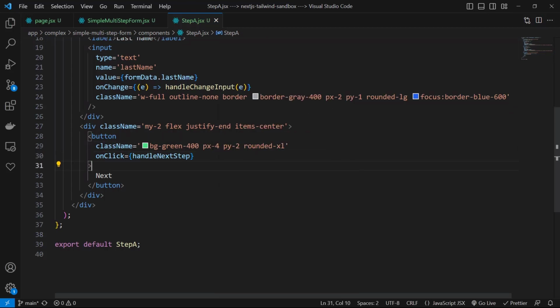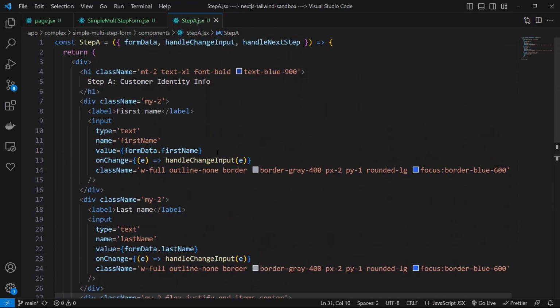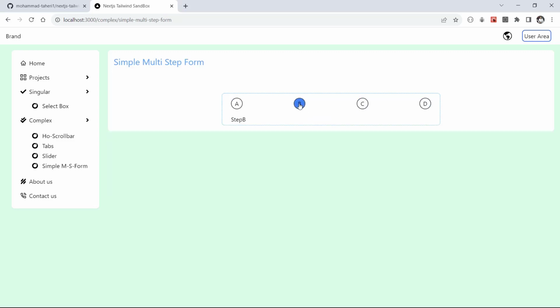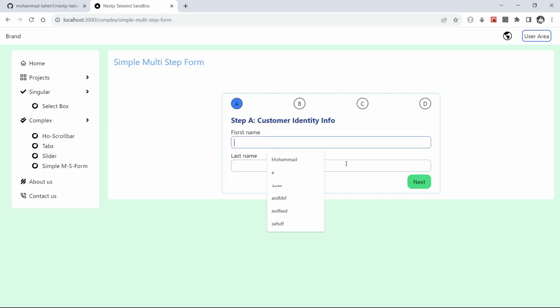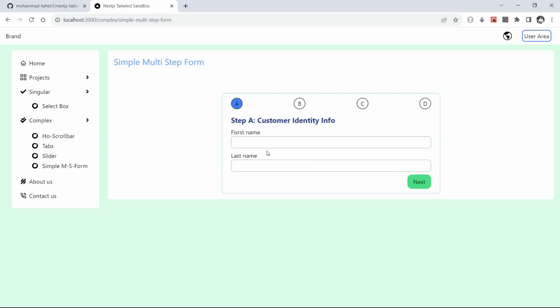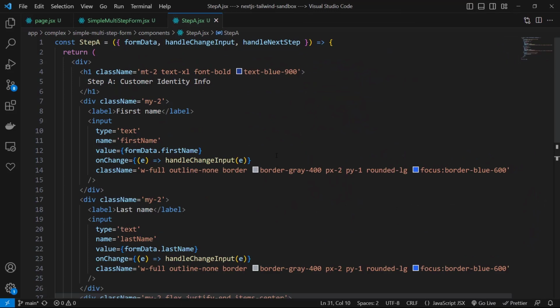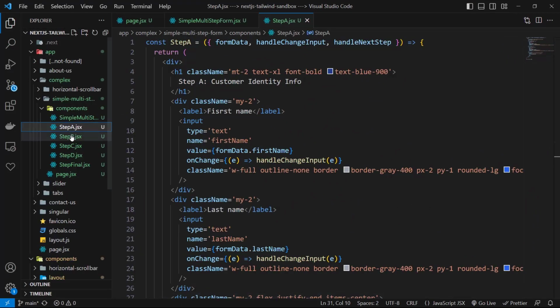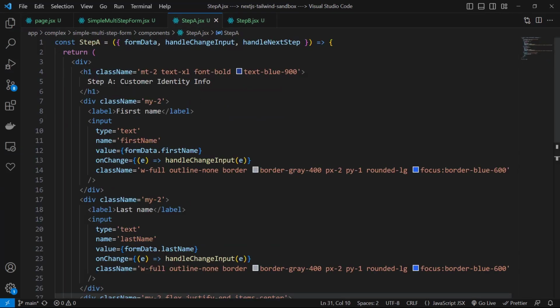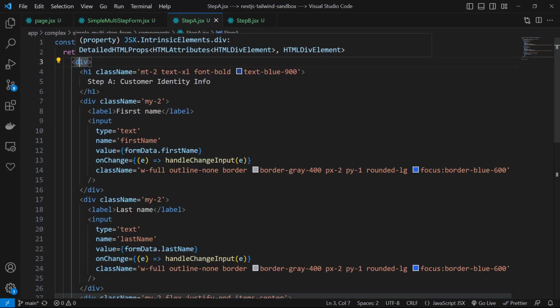So let's format document and check the result on our front end. Well, this is our step A. So beautiful, and you can see that on hover it has the blue border. Also, the other steps are empty yet, but our step A is something like this. And if I click on this next, it will go to the next step, which is step B. That's so good. So let's continue. Here we created our step A. So let's go here to step B and work on it. So we can simply use this step A and copy everything inside of it and change them because they are all like each other.